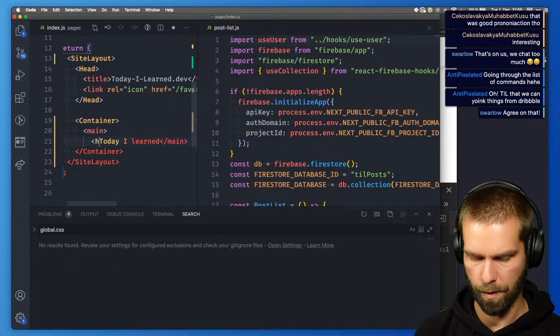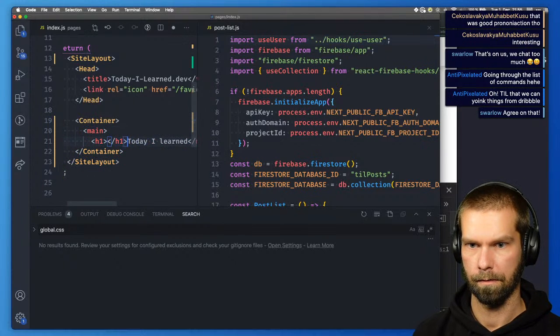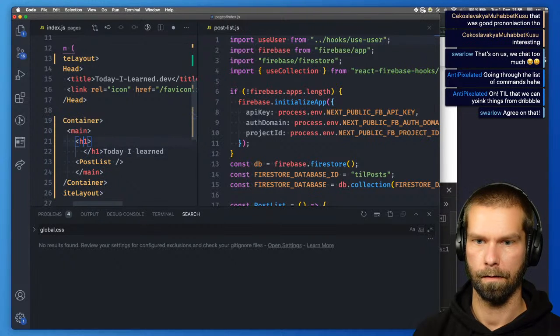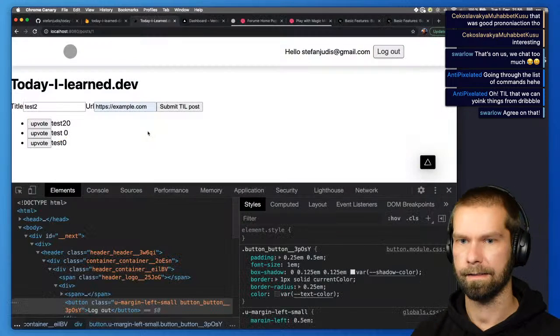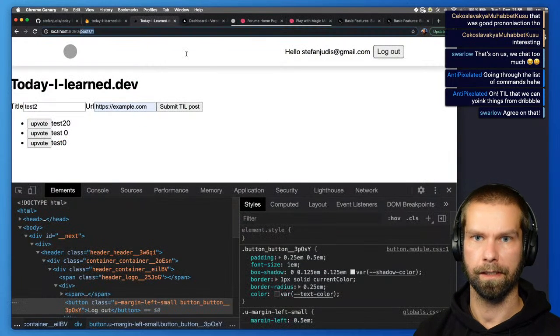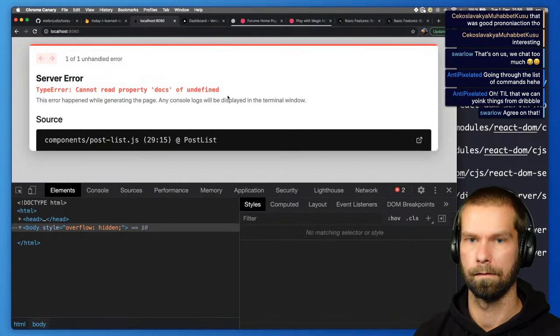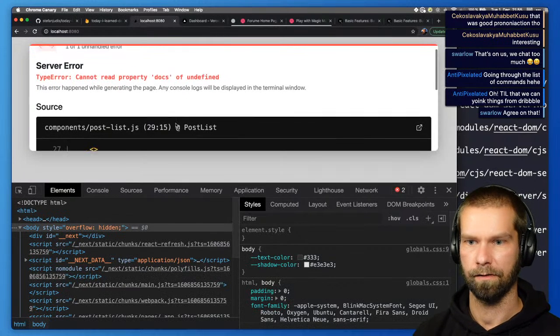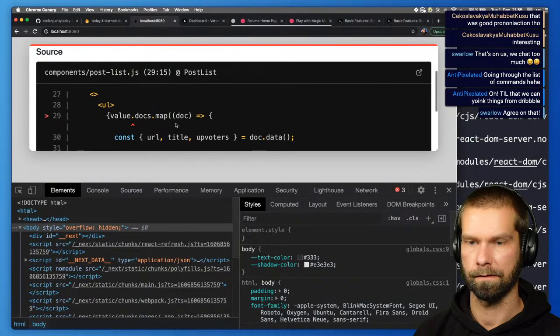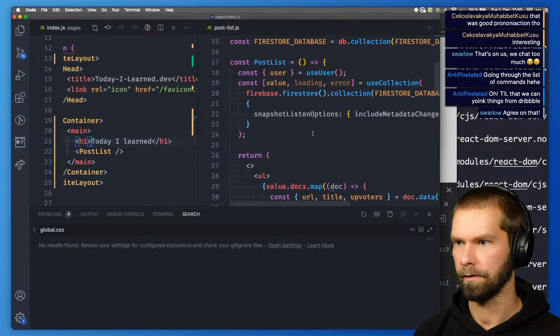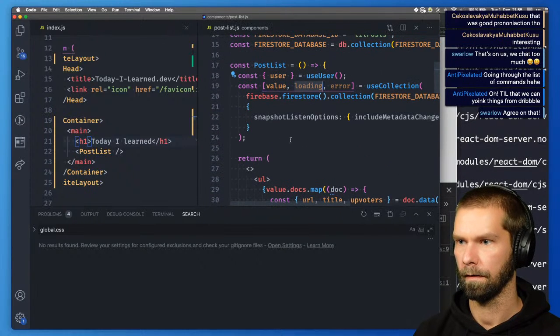Let's make that an H1 right now. All right, let's see if it is screaming at us. Can't read property docs of undefined? All right, I assume we had a loading handler or something.